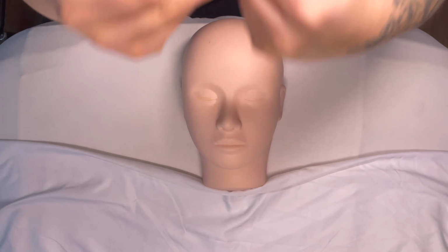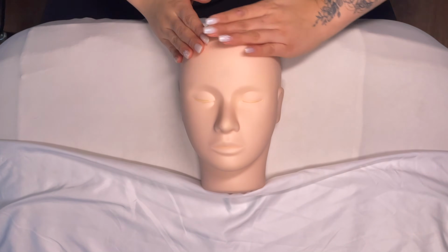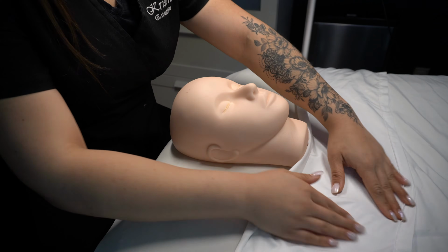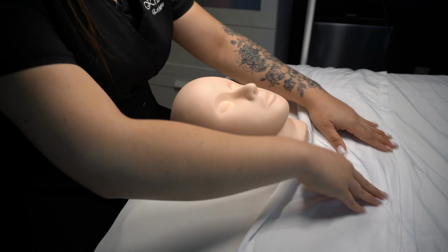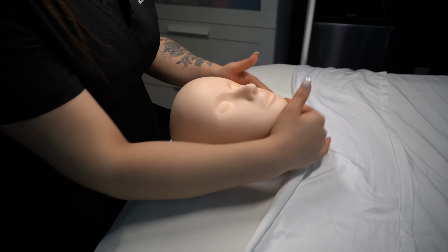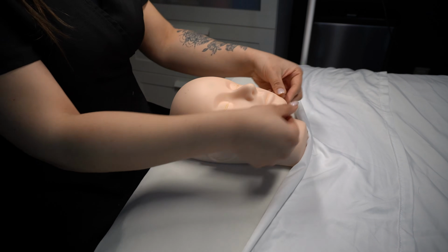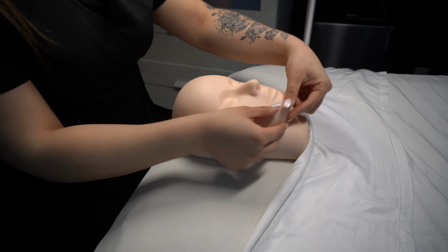Second cleanse, I'm going to spread that on the chin, forehead, and down to the décolleté. So second cleanse, we're going to give a little bit more love. We're going to do some little circles on the décolleté. And work back up the neck. 1, 2, 3, and the chin area. And we're going to do some little circles on the jawline.